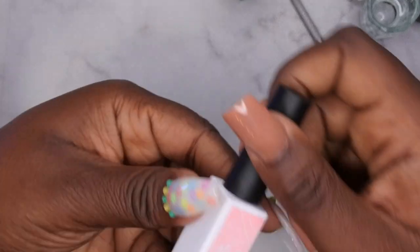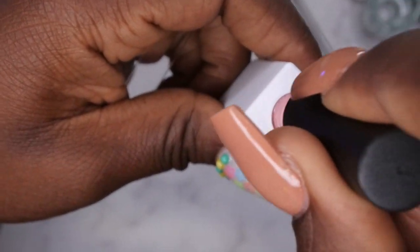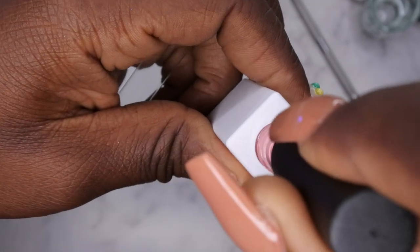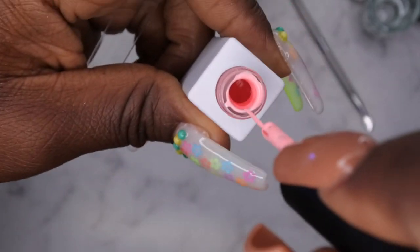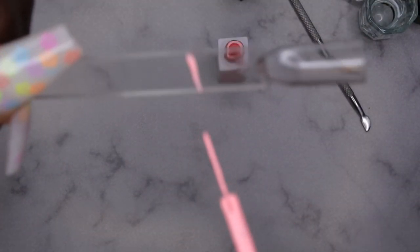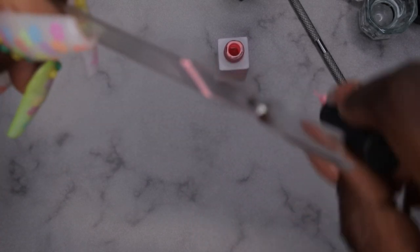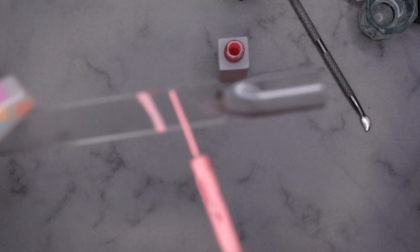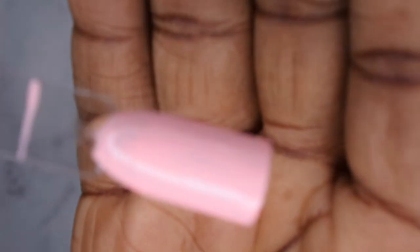Next I'm going to go in with this Pink Garnation color here. When you're working with these brushes, wipe everything off of the stem — the product's been sitting in there, so you want to just wipe everything off. I'll wipe it off to the point where I can see the clear part of the handle of the brush, then swirl in the middle, and take some more off. Let's see how opaque this is — oh yeah, that's really nice. These are pretty good liner brushes. It's a nice thick consistency, really opaque. You can get a really thin line, you can get a really thick line. It's pretty pigmented for one coat.